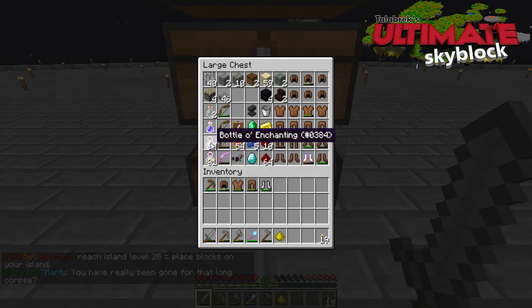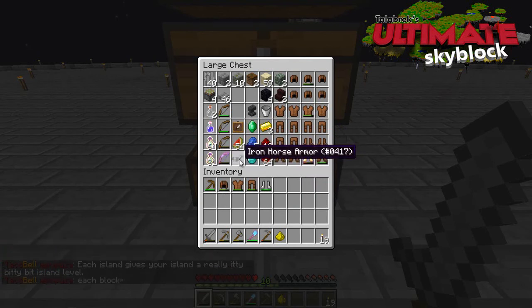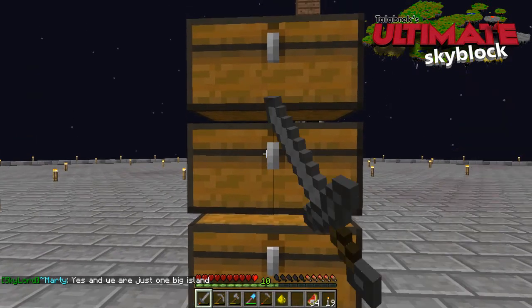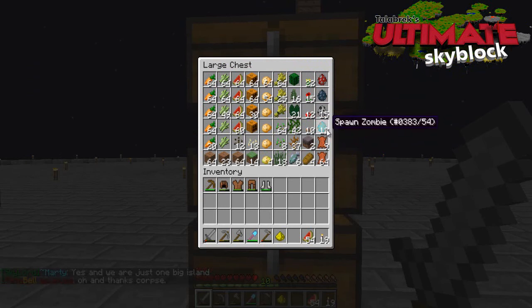This is, look at this, a stack of 64 and 31 bottles o' enchanting. I got a diamond from voting. Horse armor's another story, thank you IMEC, and so is the very damaged anvil. So yes, I've gotten some podzol, and where is the, oh no, I'll show you that later. I built the sticky pistons myself. I have had to keep up with a bit of farming just so I don't starve, but zombie spawn eggs, skeleton spawn eggs, again, IMEC, yes, thank you.